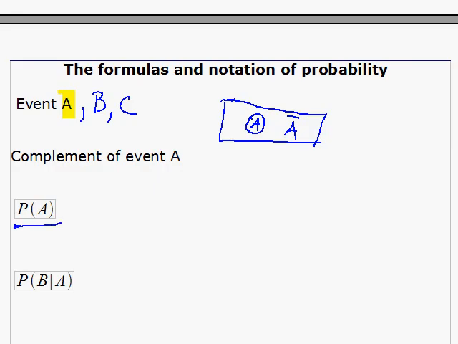Alright, so in this chapter, P of A means the probability that event A will occur. This notation is the probability of event B, and the vertical line in here is read as "given." It's the probability of B given that A has already occurred. For example, if I'm drawing cards out of a deck and I've already picked one card, the next card's probability depends upon that. Because, for one thing, there are fewer cards in the deck, and second, it may have reduced the count of the particular cards that you're looking for. So this is read probability of B given A.